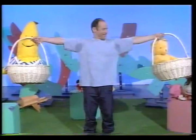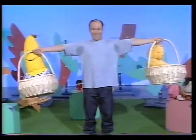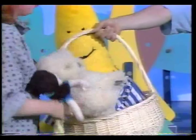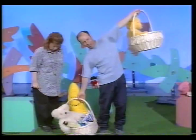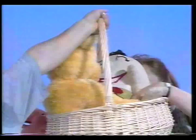Look at me. I'm balancing banana over here and Big Ted over here. Now, they weigh about the same. Hello, banana. I know, Morris and Jemima. Why don't you sit in the basket with banana? Oh, no, don't do that. George, you're all off balance. Yes, I am. Oh, well, I can fix that. I know. I'll put Humpty and Slush in here with Big Ted, see what happens. Okay, try that.